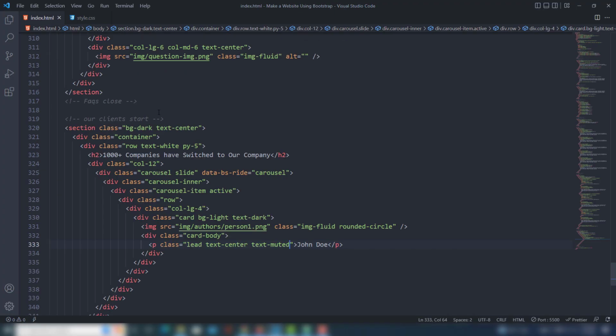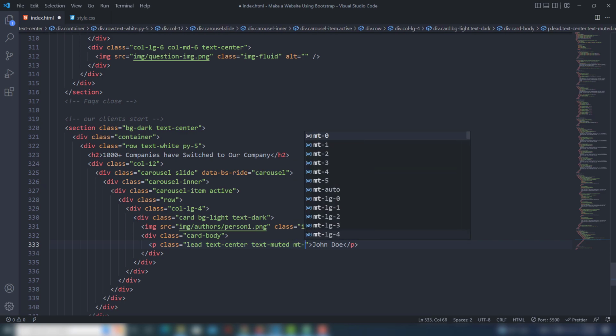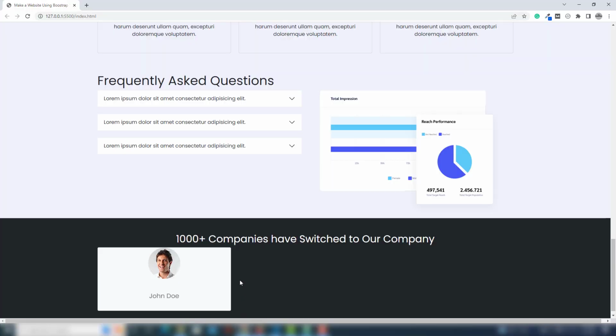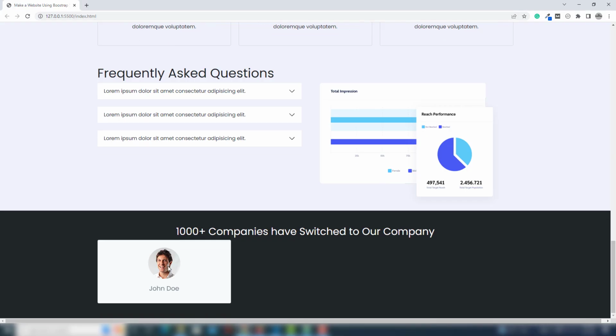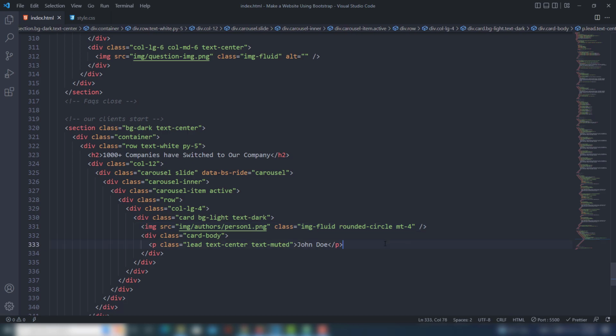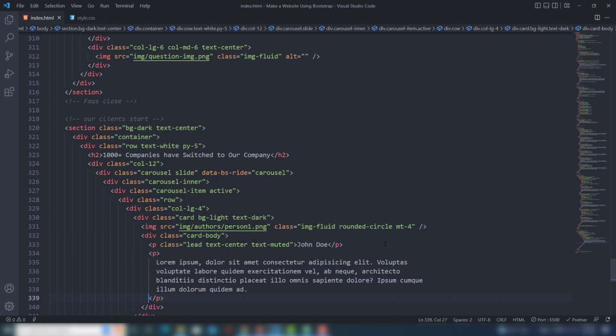Then the next thing I'm going to add there, I'm going to add the margin top will be 4, means make a space. I think I used mt-4 there, as you can see. Then the next thing I'm going to add is some simple dummy text.